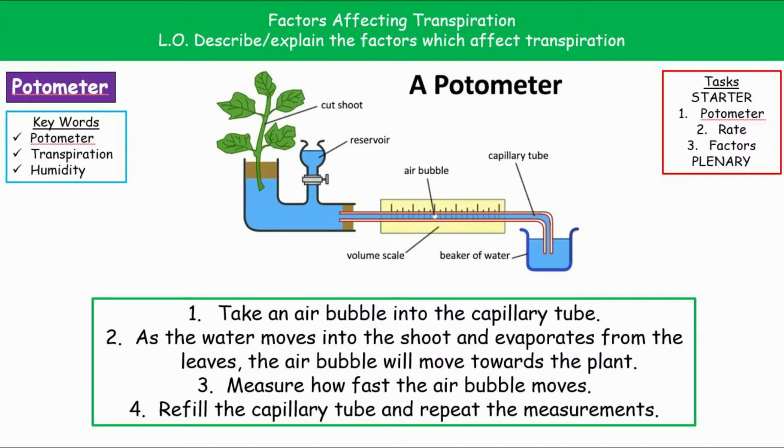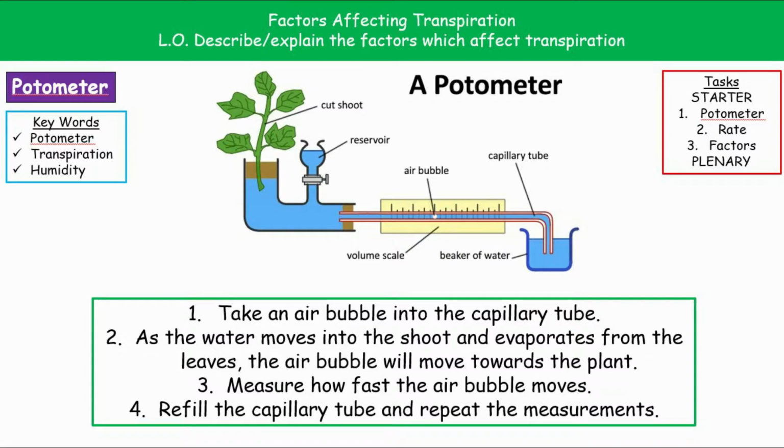So what we end up with is on the right hand side, you can see there's a beaker of water, and sitting in that beaker of water is a capillary tube. Now, a capillary tube is basically a really fine glass tube, so it's very narrow in the middle there. You can see that that's then set against a scale that we've got there, which to all intents and purposes is a ruler stuck on a bit of plastic, and the capillary tube is attached to the front of that, so it's held in place.